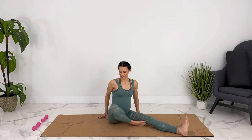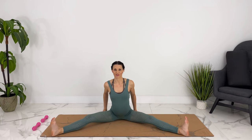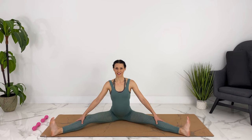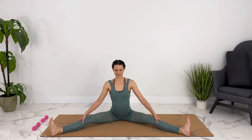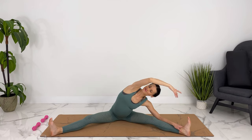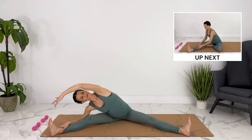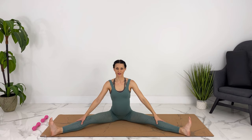Inhale, coming up. Let's open up for a wide-legged forward fold. Feet are flexed, knees and toes are facing up towards the ceiling. Give yourself a little bit of a boost. Continue to breathe here. If it feels good, you can fold forward or you can keep it sitting high. Might depend on how big your belly is at this stage. If it feels good, you can move side to side. One more big breath here.